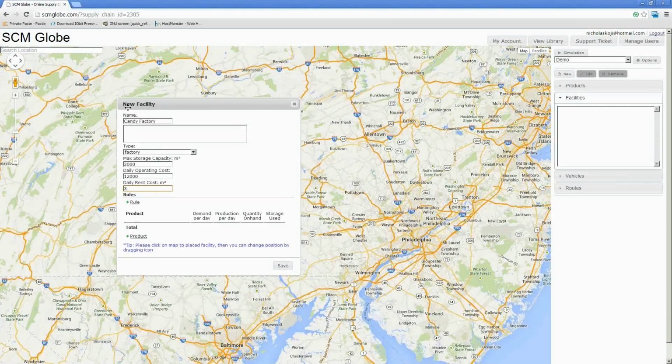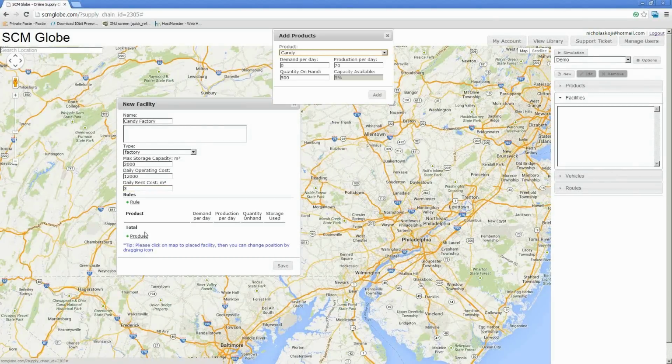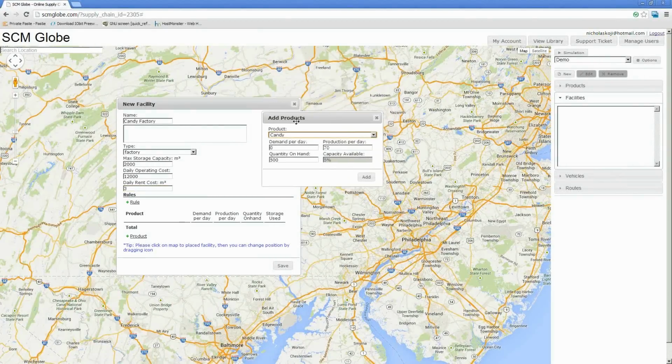Now that we've entered the basic facility information, we'll want to add the product to the facility by clicking this product button in the bottom left of the facility window. You'll see it opens another window here. In this window, you can add the product candy, and if you had other products, you would see multiple listings here.